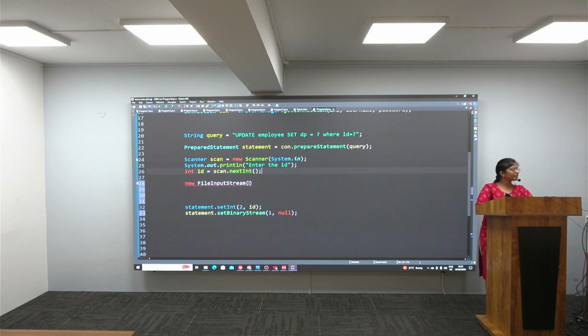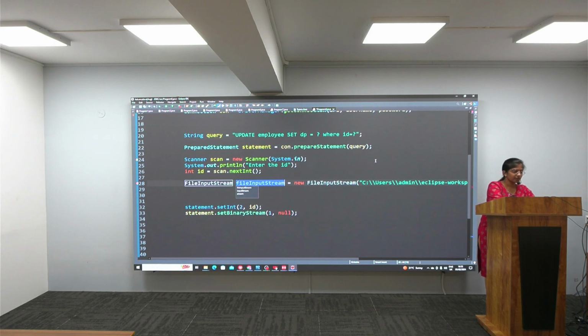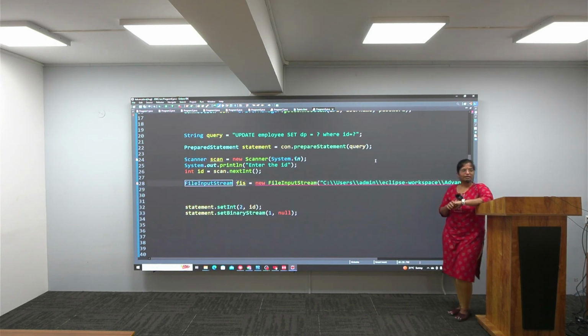Now for this particular file input stream, you need to be passing that particular path which you have copied. So what I will be doing, inside this double quote, I will pass this particular path and I will get the reference, which I will name as FIS. Any doubts till here? Here I have passed the path of this particular image which I have kept inside my project. If you want, go to the download section, copy the path and paste it over here. Any of your choice you can do, just following the standards.